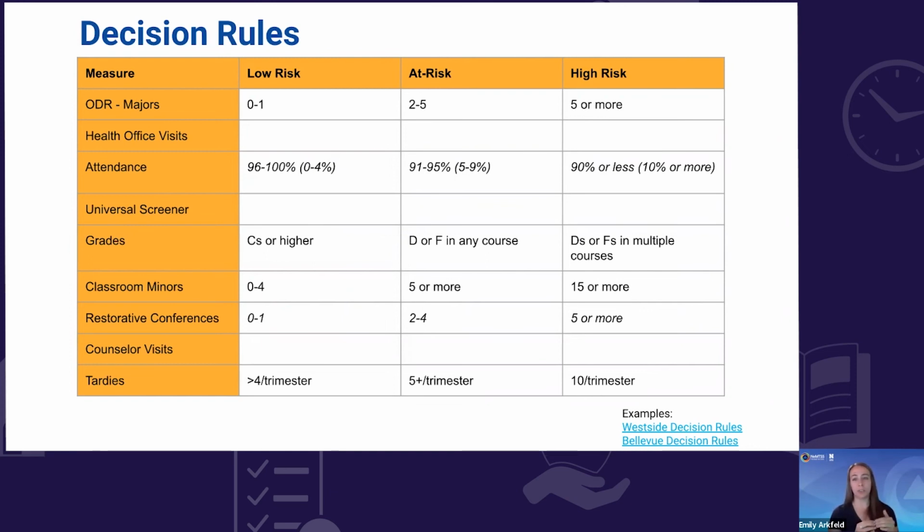So if you have a student who generally does pretty good, but has hit a crisis or a significant change in their life, that might be a way that they need to enter this process. Or if peers are reporting concerns about other peers, they might enter that way too. So thinking about all of your data, all of the ways that these students can become identified, that they might be having some needs.